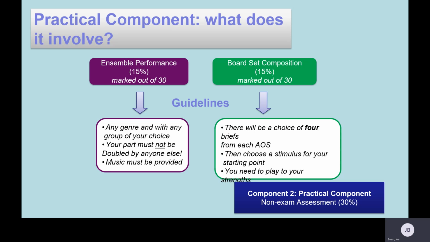What that means is if you're playing a piano duet, you can't be playing the same thing. Okay, so one of you might be playing a chordal accompaniment. The other person might be playing a slightly different arrangement of that. It's still a part of that same piece, but playing something different at the top end. So, board set composition. There will be a choice of 4 briefs from each area of study. Then choose a stimulus from your starting point. You need to play to your strengths.